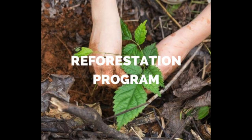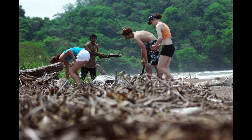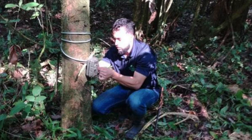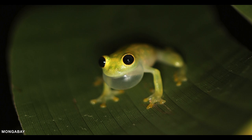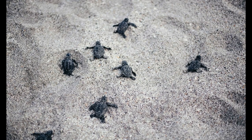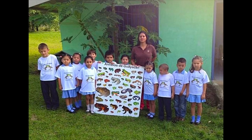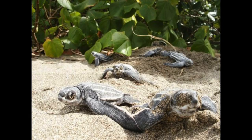Some people are making a difference, such as Costa Rica, who are leading the way in conservation. Costa Rica, a vibrant Central American country, is leading the way in creating a sustainable future for all of its inhabitants, and they are real world models in conservation. 26% of the country is protected, and over 50% of it is rainforest. Costa Rica is home to 5% of the world's biodiversity. In 1948, the Costa Rican government invested in education, health and pensions instead of military. In the 1980s, environmental science was made a priority in Costa Rican schools. In the mid-1980s, a network of national parks and the National Biodiversity Institute were set up. Locals were recruited to conserve their homeland.